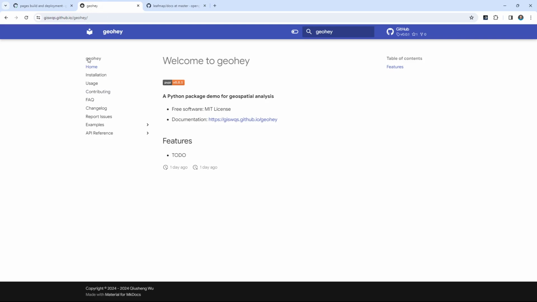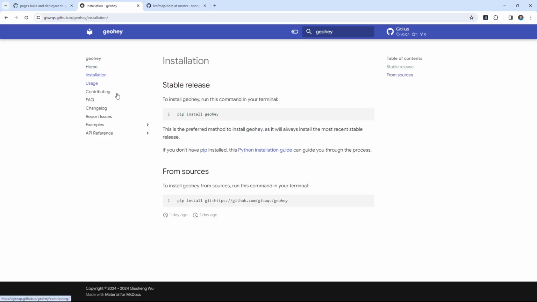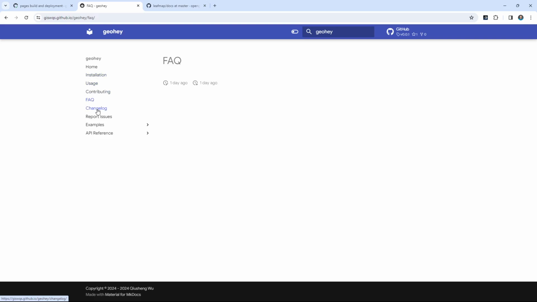For example, right now this is my website, and there's not much going on here. I have this, but I can certainly add something to it to make it usable. And Installation, for example, is how you install your package. Your package is not deployed yet; I'm going to show you how to deploy to PyPI. But for now, this is the website, with FAQ, changelog, and even different menu items.